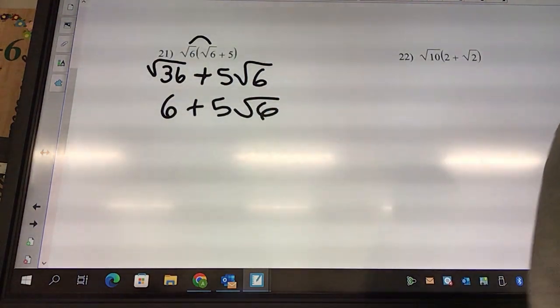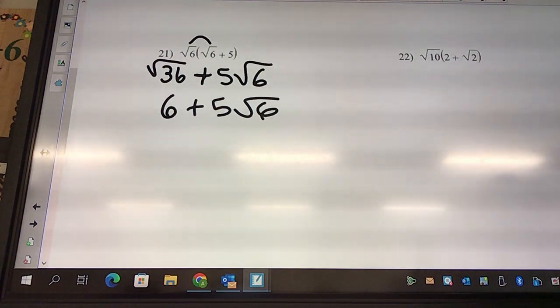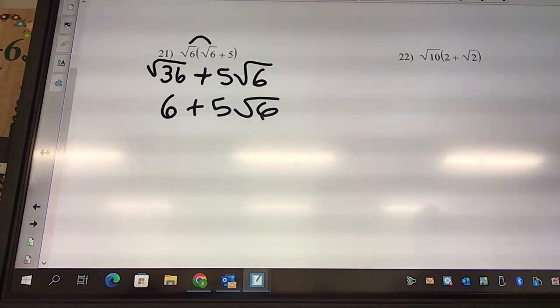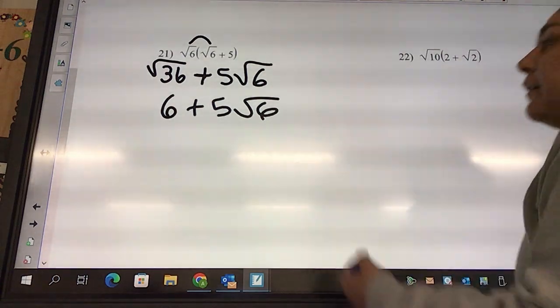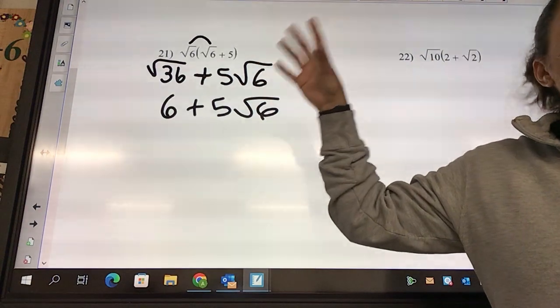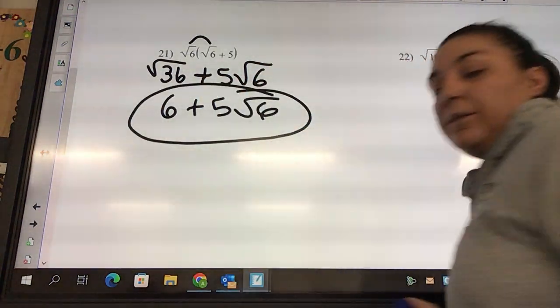Okay, and again, if you don't know what a square root of 36 is, do the tree. Do the 2 and 18, 2 and 9, 3 and 3. Circle them. Who can go? Okay, and that's okay. But the faster you know your square roots, this saves you a lot of work, does it not? Like, you don't have to do the tree. It saves you a lot of work if you know your perfect square roots.